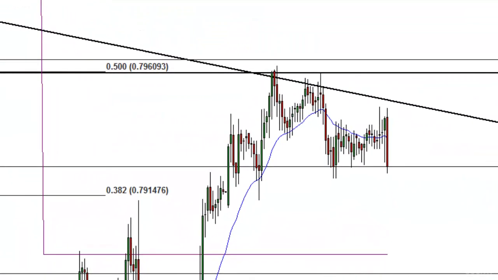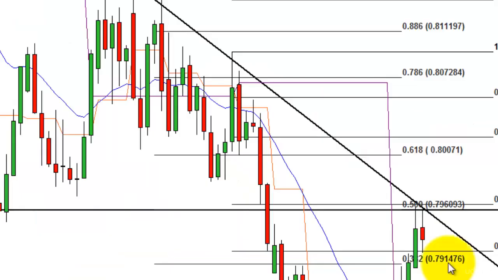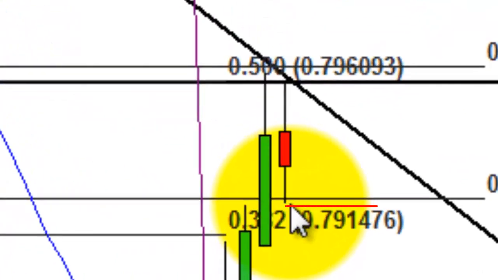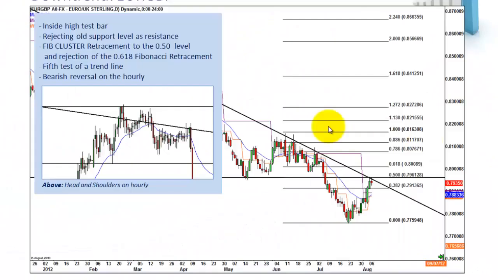If we migrate to the hourly time frame now, which essentially equates to the inside bar and the previous engulfing bar, we can see that we've got a very significant price action pattern here. It's a head and shoulders formation on the hourly, which further supports our argument that this is going to go short. And our entry below the low of the inside bar, just here, will correlate with the break of the neckline of the head and shoulders pattern. So we've got all the stars in the universe lining up here for a short with this trend continuation trade.